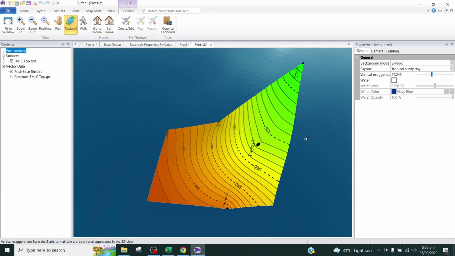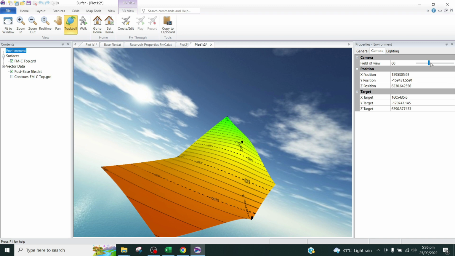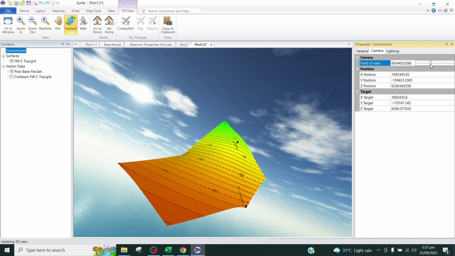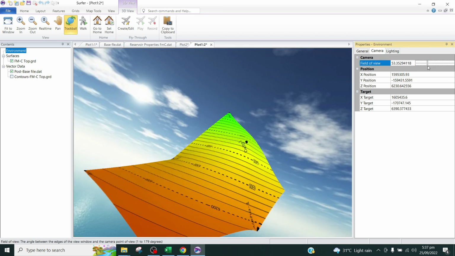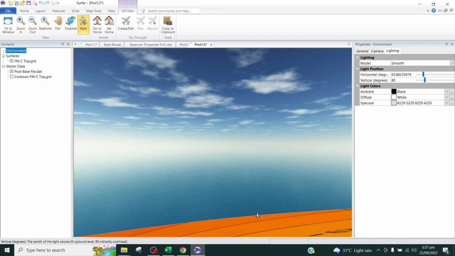And that's it. I can set the camera angle. Let's see, zoom in, zoom out, field of view. Now we can see the angle of the lighting, and degree. And we can click on the walk like this.